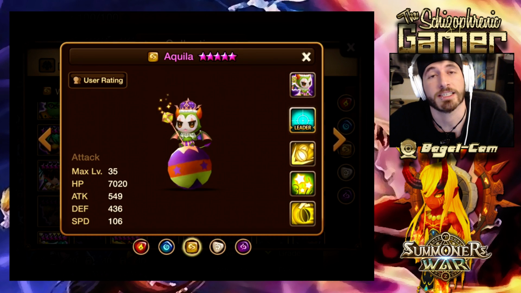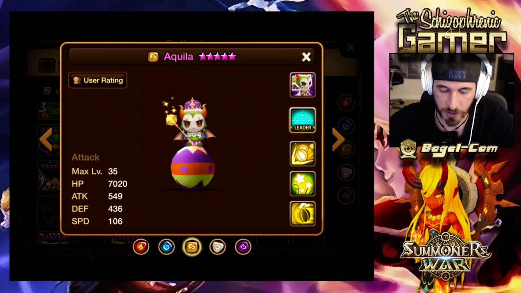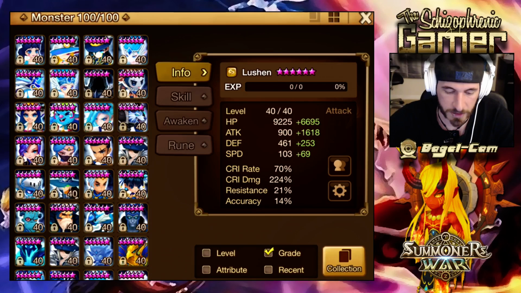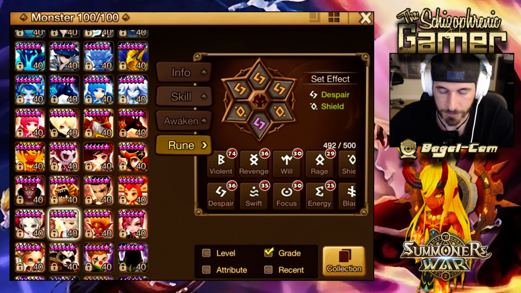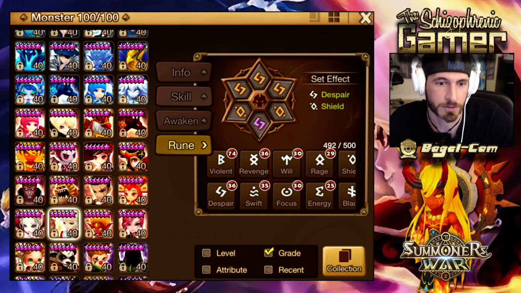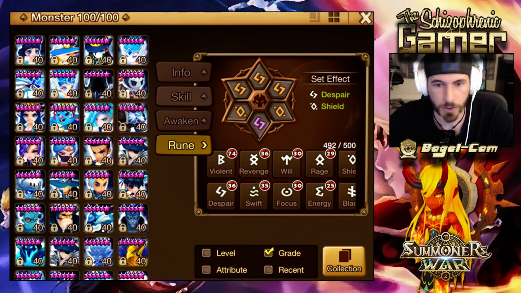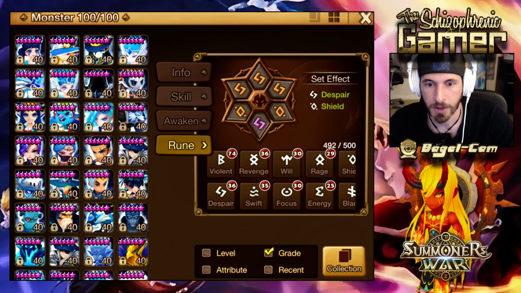Orion, Aquila. He's another stripper, so he'll strip the enemy team. He doesn't have to be on Despair, but a lot of people like to do these monsters that cleanse on Despair. I have my Chiwu on Despair as well. Oh, I just switched this out. It would be nice if I upgraded the rune too. Alright, so double AoEs and monsters that strip the enemy's buffs are usually nice with Despair runes, just generally speaking.